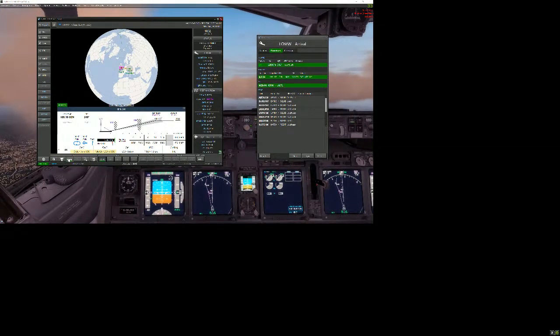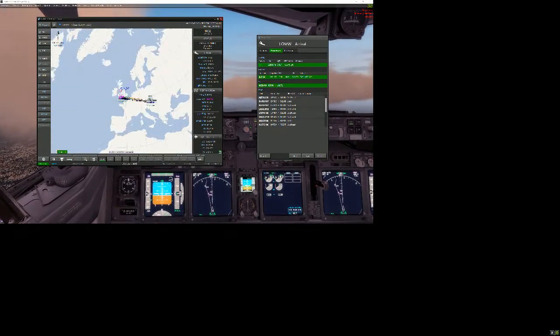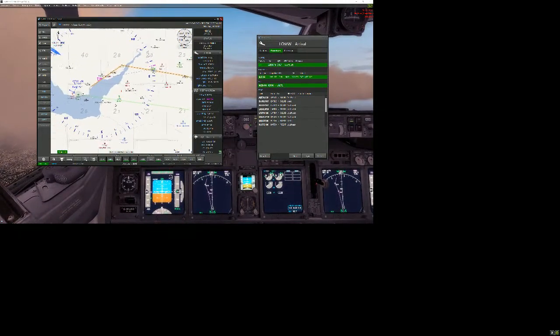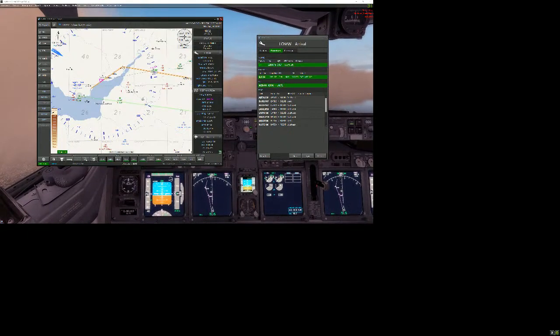Cheers on the moving map here. Let's just get through that. So air traffic control is taking us to our planned waypoint.